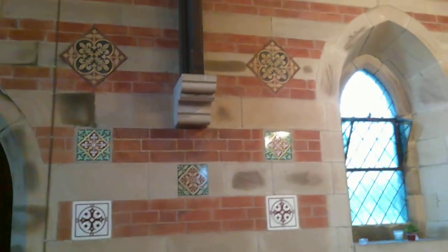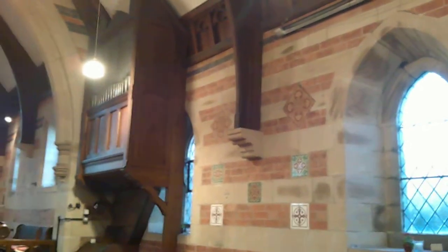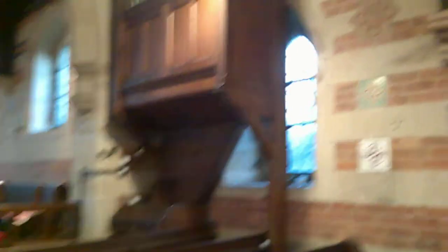The seating is 19th century benches. The interesting thing is these walls — you've got almost random tiles stuck in. Probably Minton — we're not that far from Stoke-on-Trent, after all. Minton was a big tile manufacturer in Stoke-on-Trent. The use of brick and stone courses together. We've got this lovely organ here. It's locked, so you can't see what the maker's nameplate is, but the actual pipes are elevated up there, and you can see how the console is stuck in at the bottom.